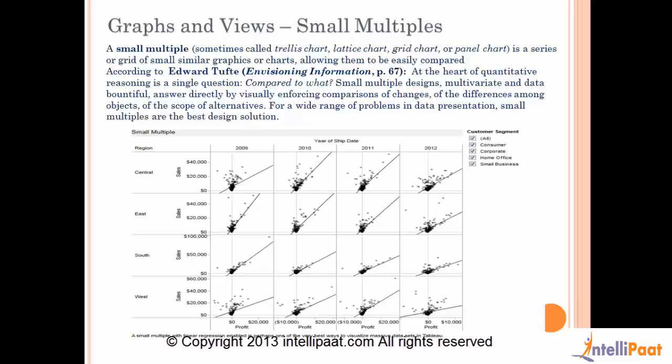When we say small multiples, it is something of this kind. You have the region, you have the sales, and you have these years, the sales for these 4 years here, and what this is doing is putting next to each other the sales, the scatter plot, and the trend line. The moment you look at it, it gives you, in a concise fashion, all the information about how the trends have been over the past 4 years, and how the sales and profit scatter plots have been over the last few years.